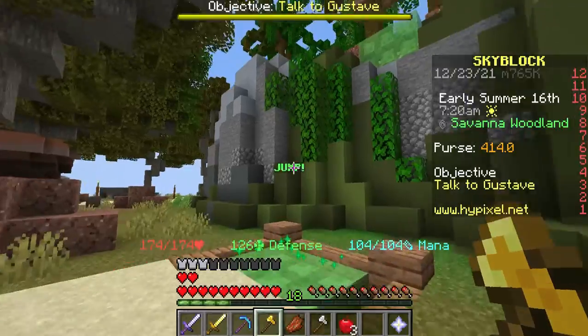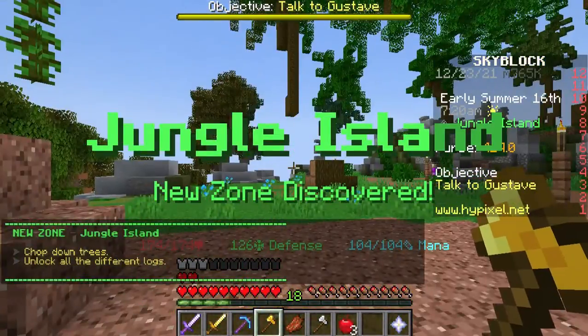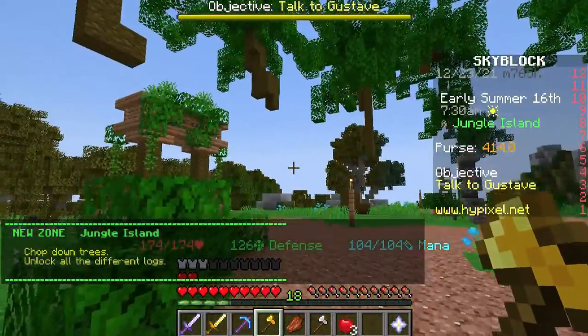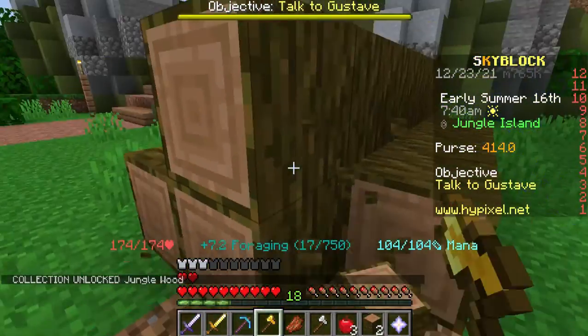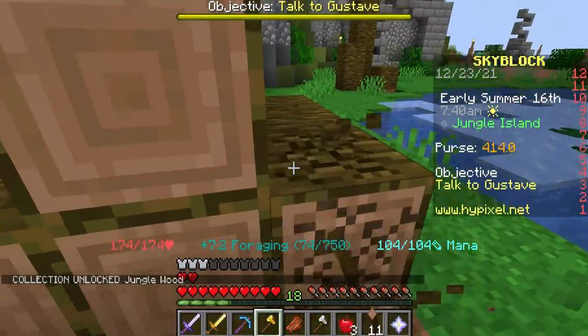Okay, so the moment we've all been waiting for, the jungle area. But here's one thing about the jungle area. Everyone here has either A, a jungle axe, or B, a Treecapitator. So it's impossible to get stuff in a busy lobby. You're going to have to have a fast axe or a jungle axe if you want to get anything here. So that's kind of an issue, but you know.